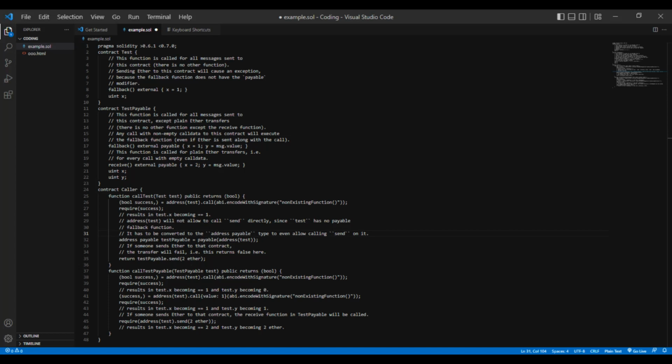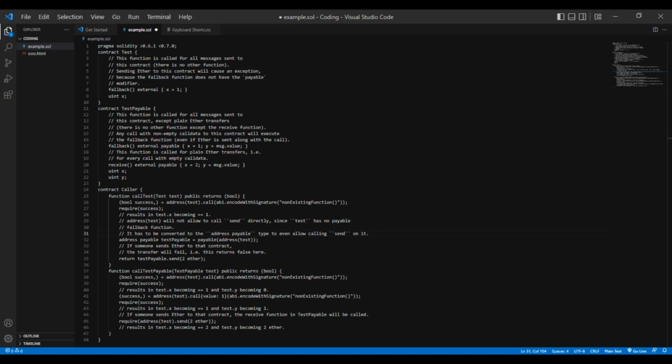Require, success. // results in test.x becoming equal to 1. // address(test) will not allow calling send directly, since test has no payable fallback function. // it has to be converted to the address payable type to even allow calling send on it. Address payable testPayable equals payable, address, test.